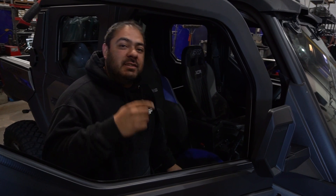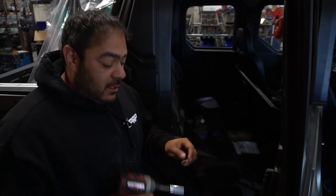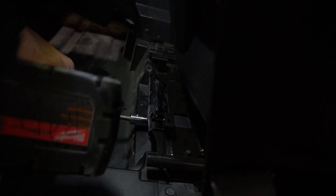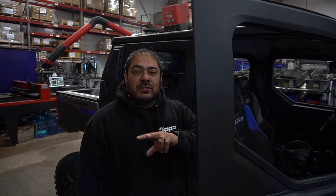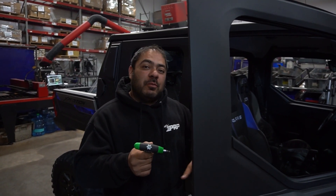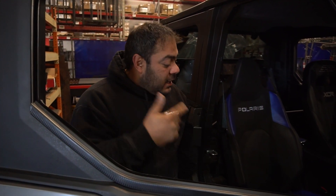One of the first things you need to do is take your seat and slide it all the way forward so you can get to those two rear bolts real easy. Your next step is going to be taking a half inch or a 13mm — there are two bolts on the back of this mount that are going to be really easy to pull out. Then slide that seat back and using a T40 Torx bit, pull out the two bolts that are in front. Once you get all four bolts out — those T40 up front and the half inch in the back — you're ready to pull out your seat.